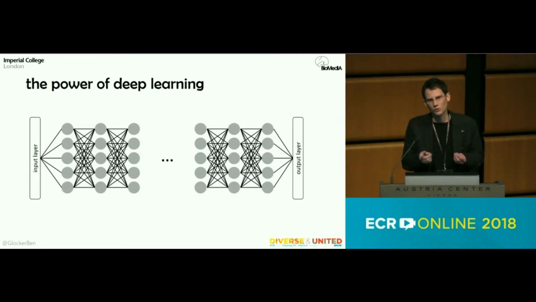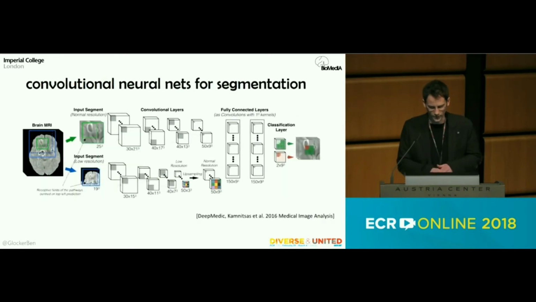So the power of deep learning compared to previous machine learning techniques is that you start to learn features of features of features. And this allows you to abstract, to get very good abstractions of your data that eventually allows you to do predictions, like classifying whether there's a dog or a cat in an image, or whether it's a tumor or not.